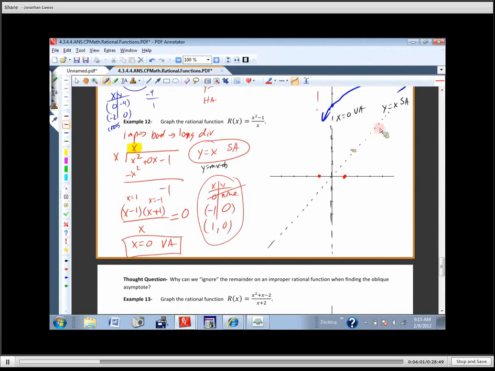So let's start along here. It's got to look like this slanted asymptote out here, right? So it's got to be going up here forever. So it's going to be along here like this. It's going to have to hit this right here. It's got to cross through it. Can it turn around and go back up? Why not? There's no more x-intercepts on that side, so it just continues on like this.